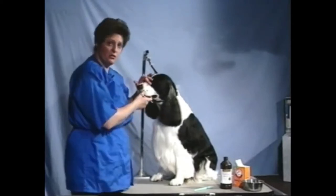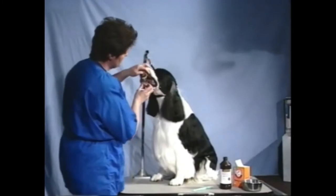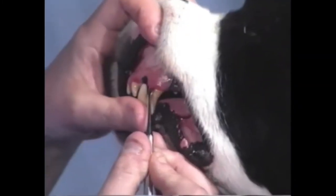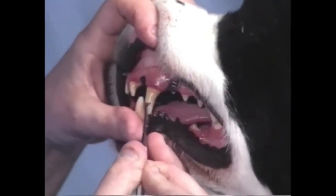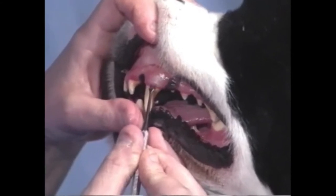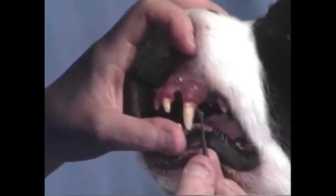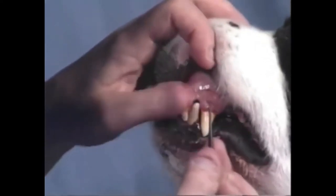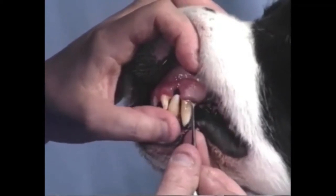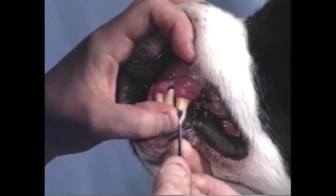This is a five-year-old dog and he's probably had his teeth done last when he was about two, so we're going to be using him today. This is very simple — you simply take the tooth scaler. Rather than going in blunt and just scraping over the tooth, I like to go up to the gum line, lift up the gum gently, and actually begin my stroke under the gum.